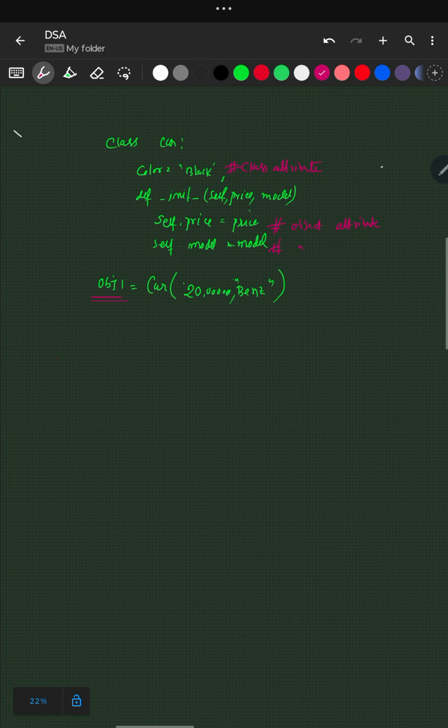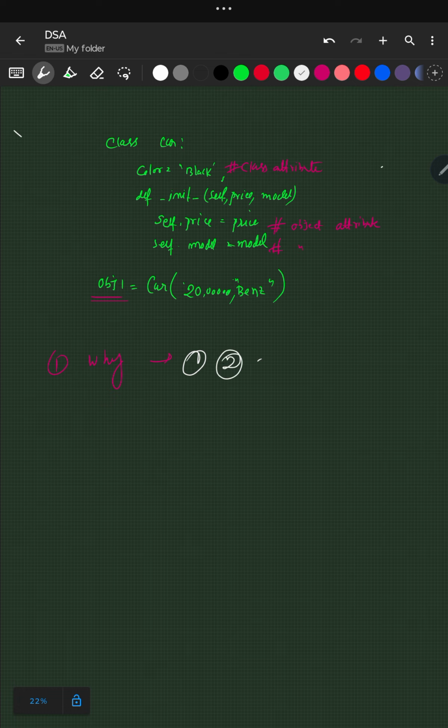So if there are questions, first of all, why do we use init? Why do we use a constructor? We use it first of all to initialize object attributes, to set default values, and to perform setup tasks when an object is created.